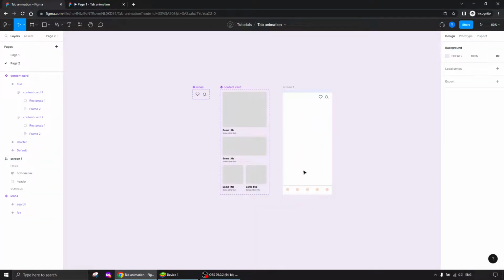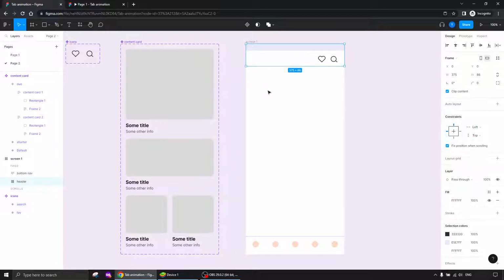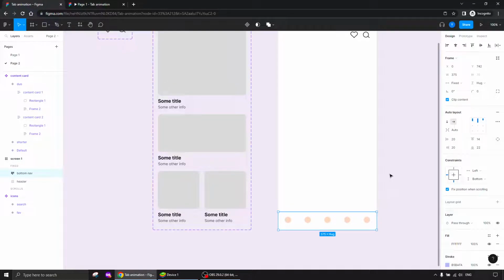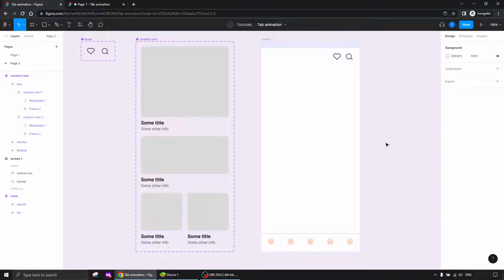Okay, so what I brought here to our creation page is actually this simple frame. We have this simulated app header, which doesn't have that much, a status bar indicator, and we have these two icons that I just made simply for this tutorial, and we have a simulation of a bottom navigation bar that will do. Again, we're not focusing on the design, we're focusing on animating the tabs and seeing exactly technically how it works. And again, these dead simple content cards just simulate content in the page.